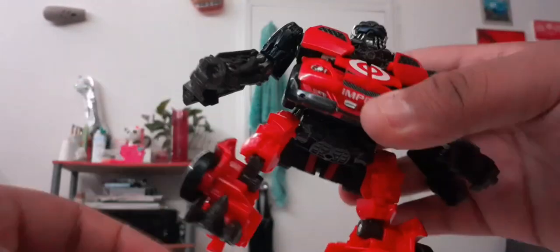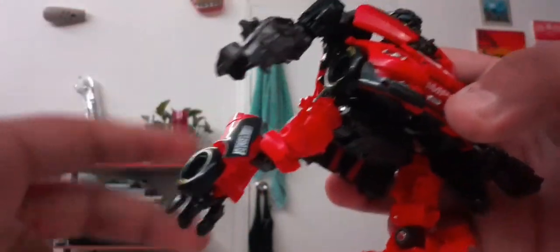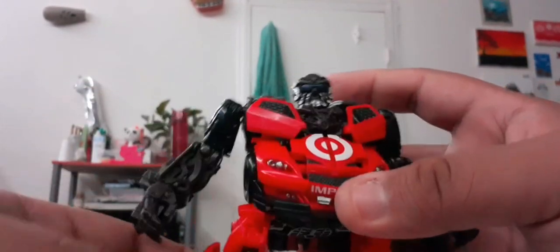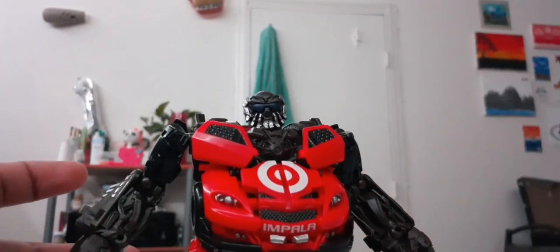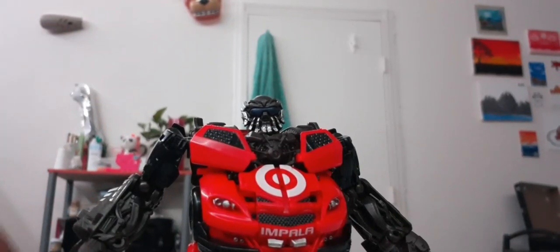Now we go up to his legs. It kicks that far back, kicks that far to the front. There is a bend in whatever type of knee this is. And the toes, man, it doesn't really go that far down. It could do that. I'm guessing that's for transformation though. Overall, you can get the dude into some decent poses, but not necessarily the best posing.